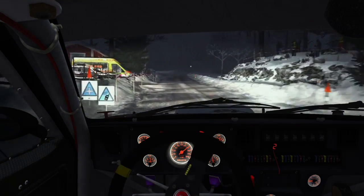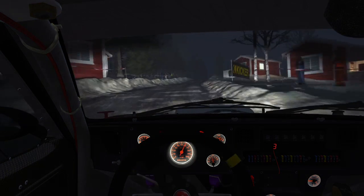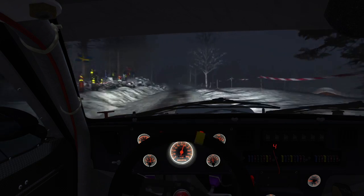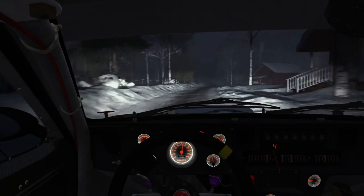Right second gear long for those turns, and keep left over long crest. Right 6, 80, left 6 half long over bump, don't cut. And right 6 don't cut, bump. Left 6 into right 5 don't cut.